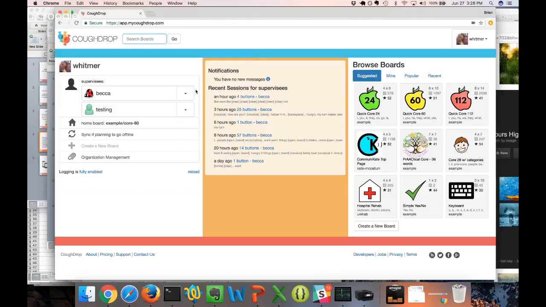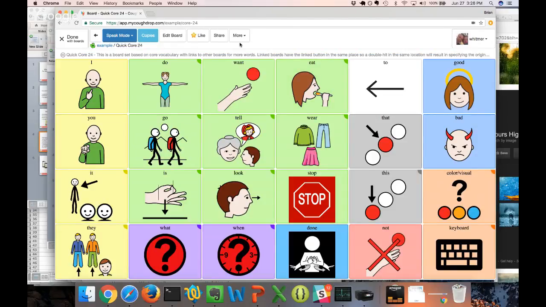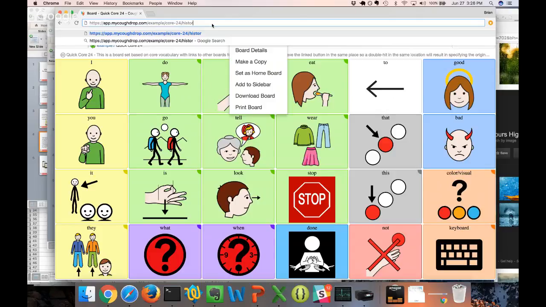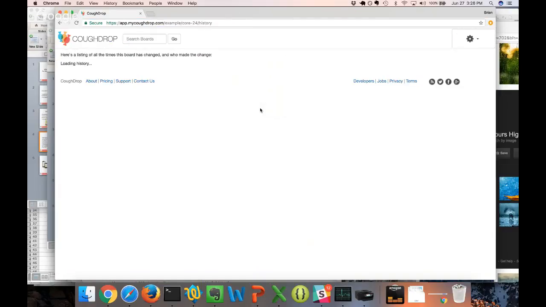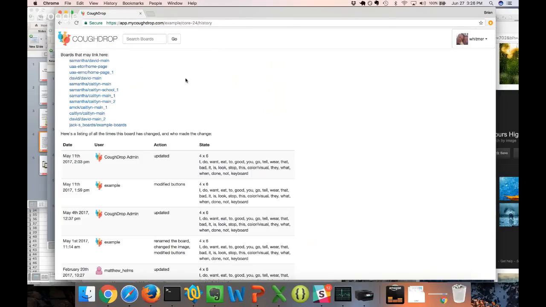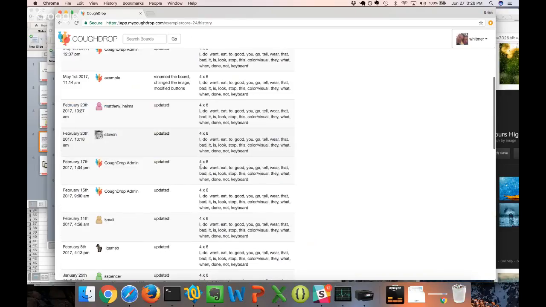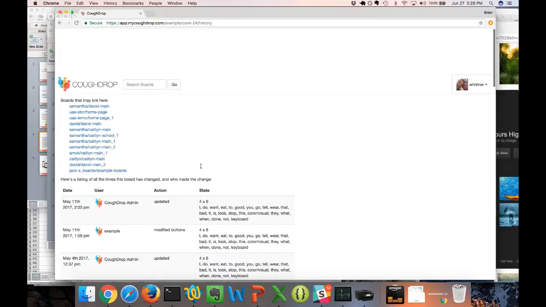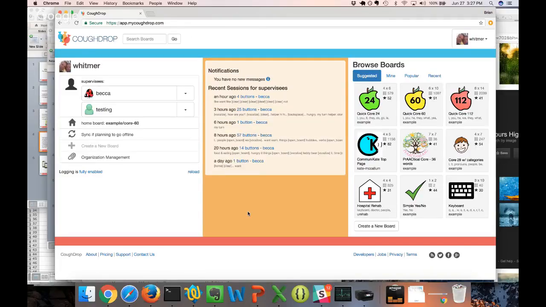Now, we actually keep a history of all of the changes that are made to a board. So if this is a communicator's board, we can always go in and look at the history of all of the changes that have been made to that board over time. So we can see when it was changed, and we can very quickly roll back just in case there were any problems with a change. So if somebody goes in and does something nutso, we can quickly say, okay, let's just go back to yesterday and get rid of all that weird thing that happened. Maybe somebody accidentally translated it into Afrikaans, and we're like, I don't really know what this means anymore. We can just quickly roll back any of those kinds of changes.